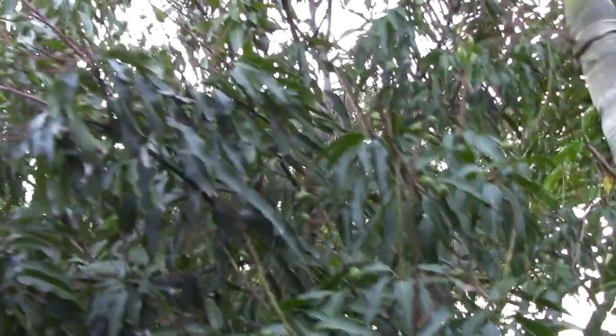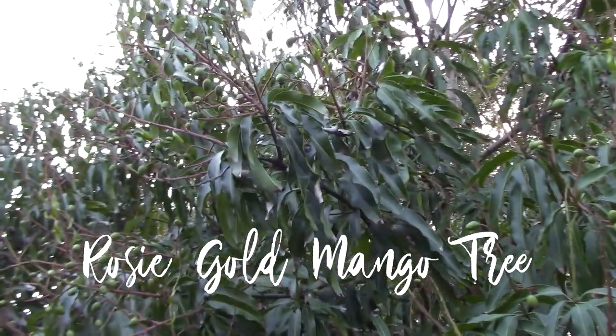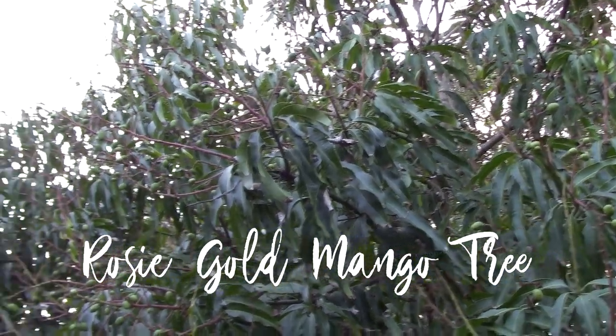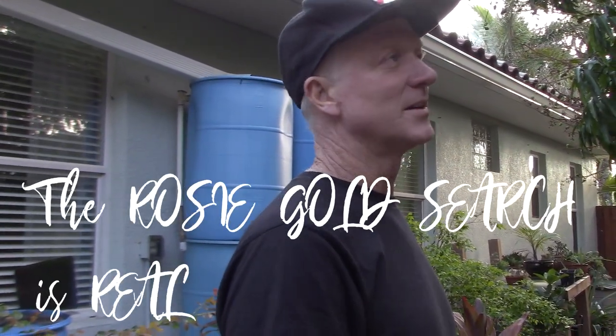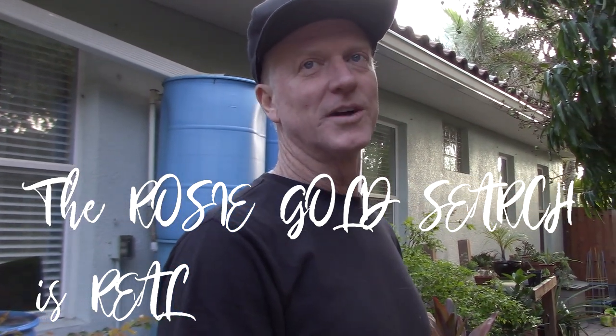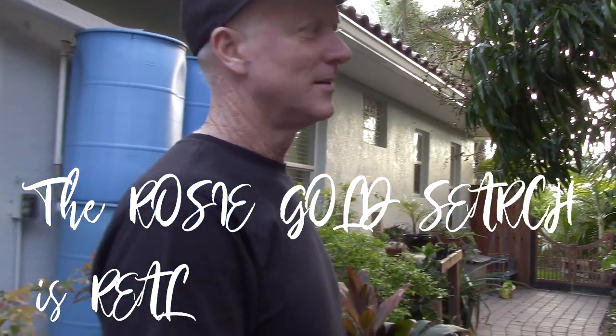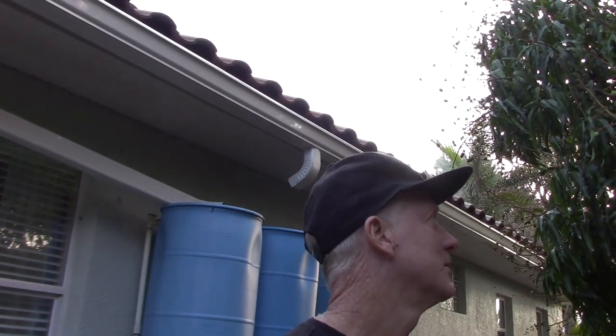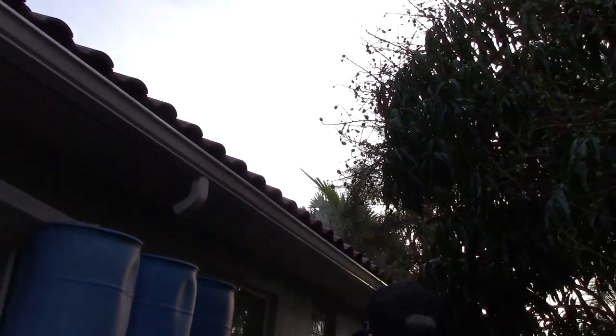And then this is my favorite mango of all time — the Rosie Gold. It's a small dooryard mango, also called a dwarf mango, and it just cranks out very good quality fruit. I've been looking for it but can't find it. I keep looking for Rosie Gold — maybe a drive down to the Homestead nurseries. Ben hasn't been able to find it down there either but maybe Zill or the growers down there.